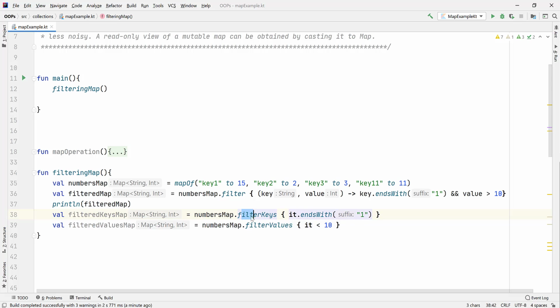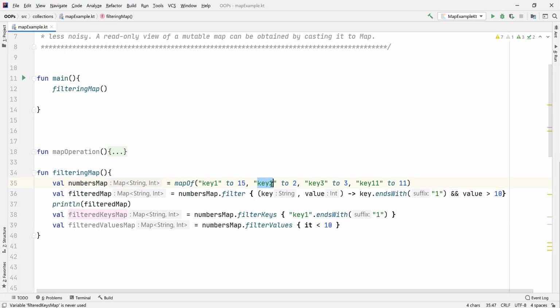Filter keys will only filter using the keys. So here inside the 8 we will have the value of everything. For example, this one first, second this one, the third time this one. So every time we will have the value of the key inside this 8, and it will check if that key ends with 1. So first time it will bring here, and instead of this 8 it will paste the key 1, this one, key 1 here, and it will check if this key 1 ends with 1, so it will return and store that to this filtered map.